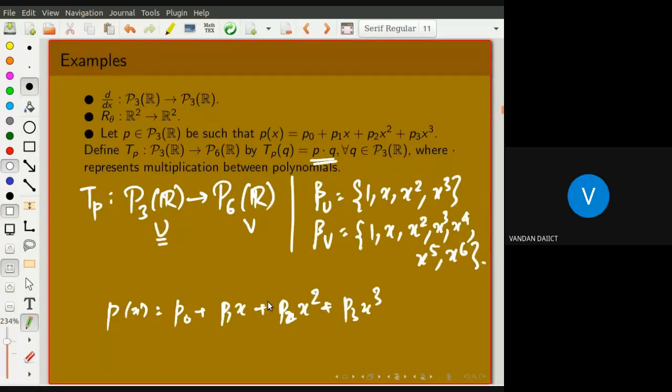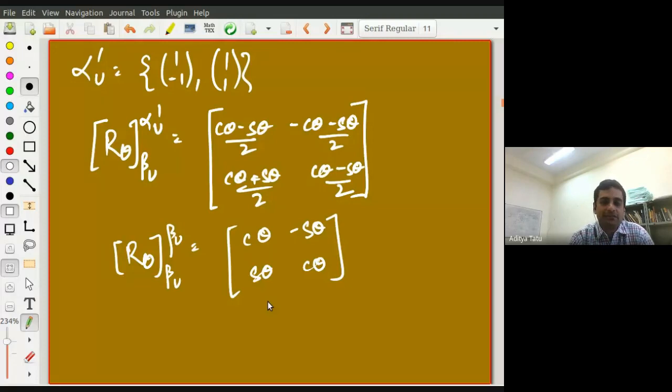No, sir. Can you repeat? Sure. We have seen that if I change the basis, the matrix for the same linear transformation changes. So I would first want to figure out how the matrix representation for the same linear transformation changes when I change the basis. In the sense, what is the relationship between these two matrices? Of course, if I take any 2 by 2 matrix, that will not necessarily represent the rotation in the XY plane.